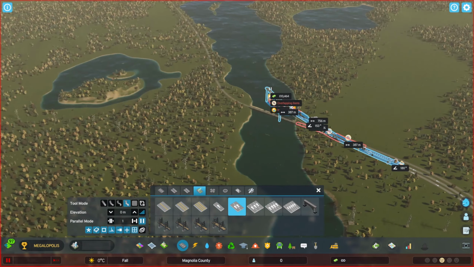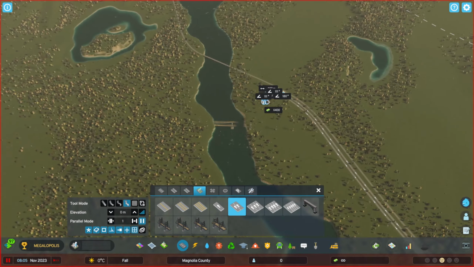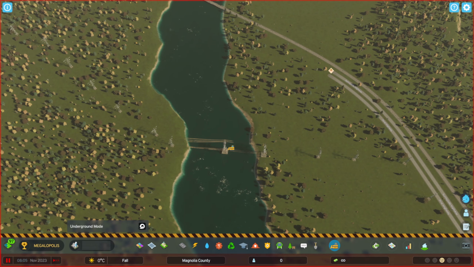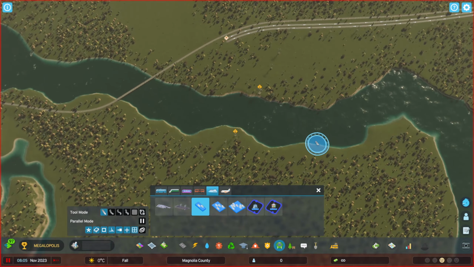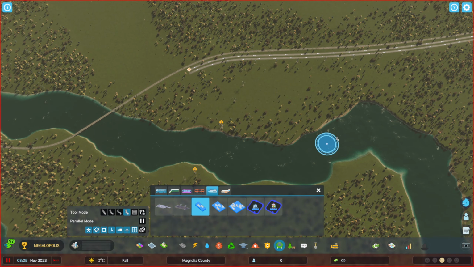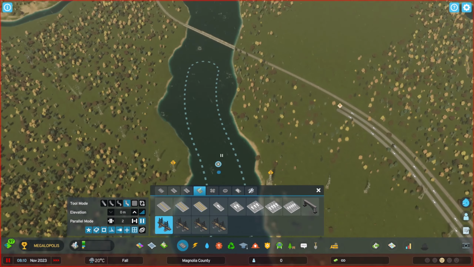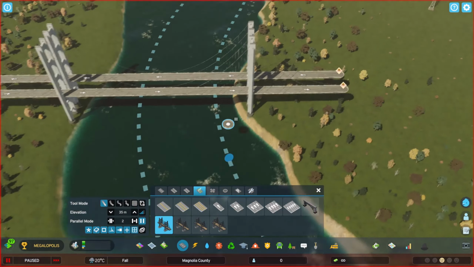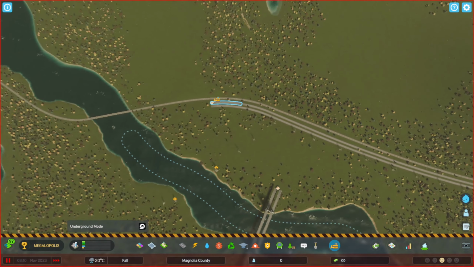Okay, and now we're facing a problem in here, because we want in here to be a waterway. So let's map that out first. Okay, we fixed the issue. Now we can build our bridge. There we go. There is our bridge now. And now we need to redo our highway a little.